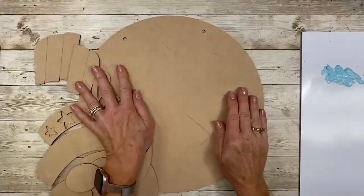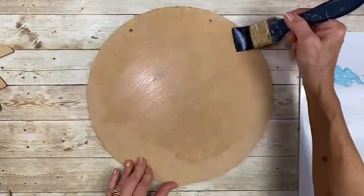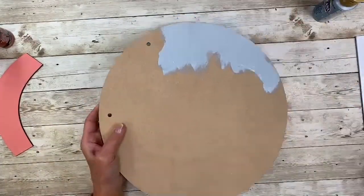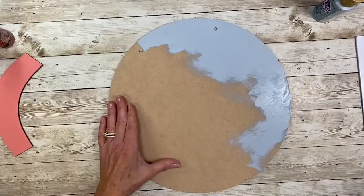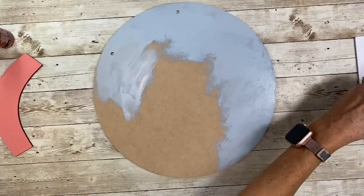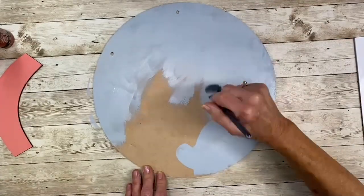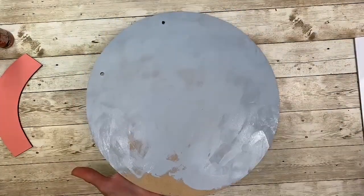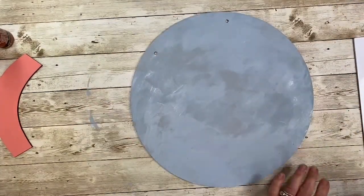I'm sliding all the pieces to the side and top coating everything with multi-purpose sealer, then giving it a quick sand. This will ensure the paint will stick and provide a smooth surface. On this round I'm applying a base coat of Winter Blue using the three-quarter inch oval round, just kind of slip-slapping it on. I want it to cover, but this is the first coat so I'm putting it on loosely with the paint thinned for a smooth application. If it's not gliding on well, add a little more moisture to your brush.